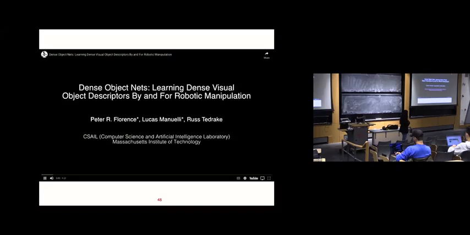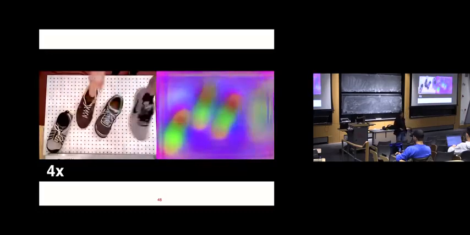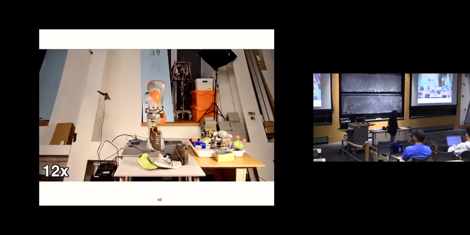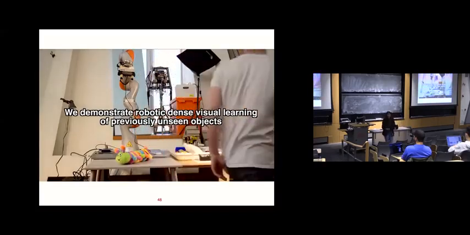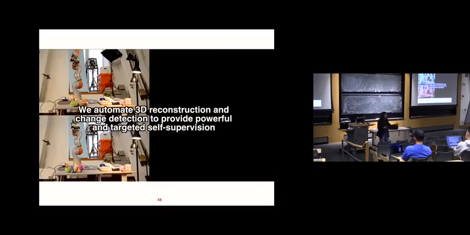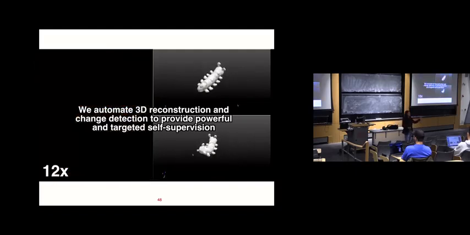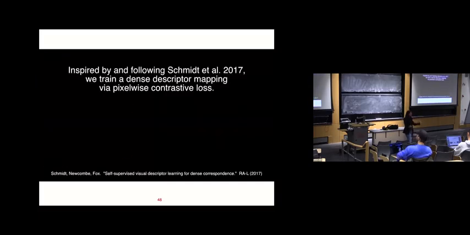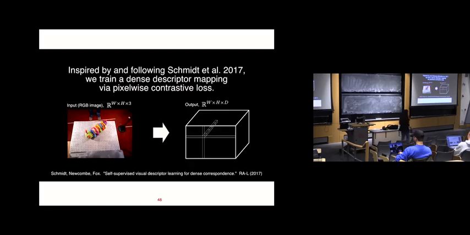And then what do you do once you are able to have those object descriptors? Then somebody can go and pick up the shoe for a particular location, all right? And you know where he picked it up, and you go and pick it up in the same way. Do you see? So I pick up a shoe, you see where I pick up. If you have good object descriptors, you can find the description of that location in another shoe and pick up the other shoe in the same way. It's all about the descriptors for a corresponding part of the objects to match. Okay?